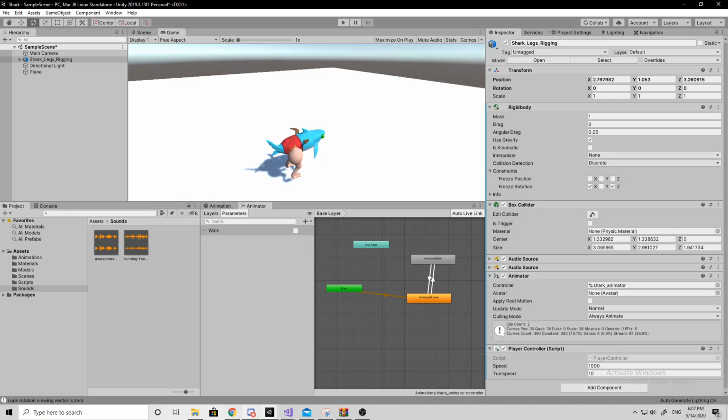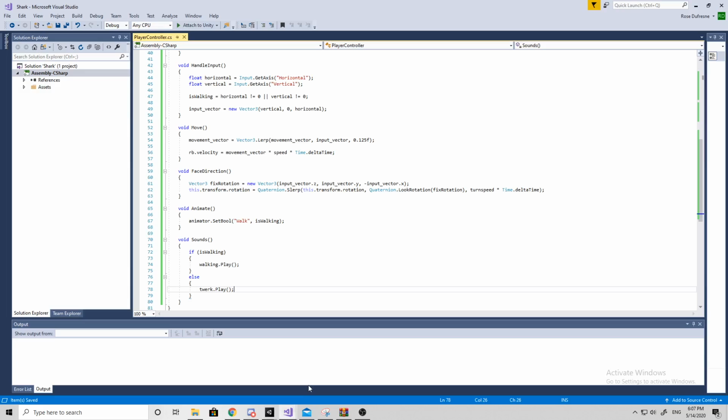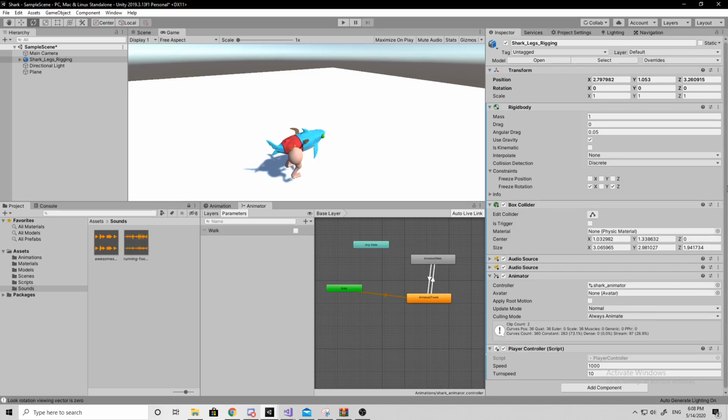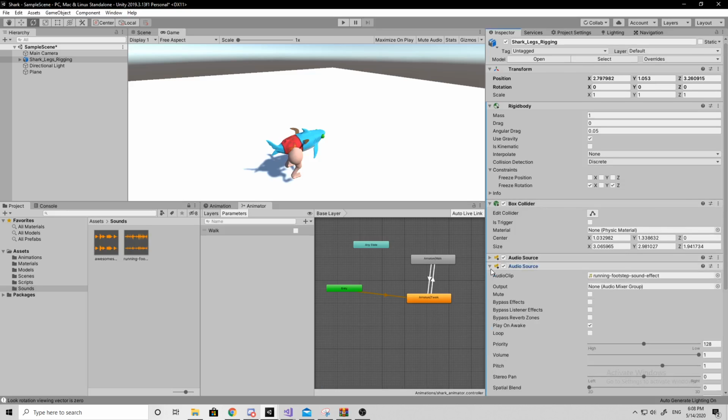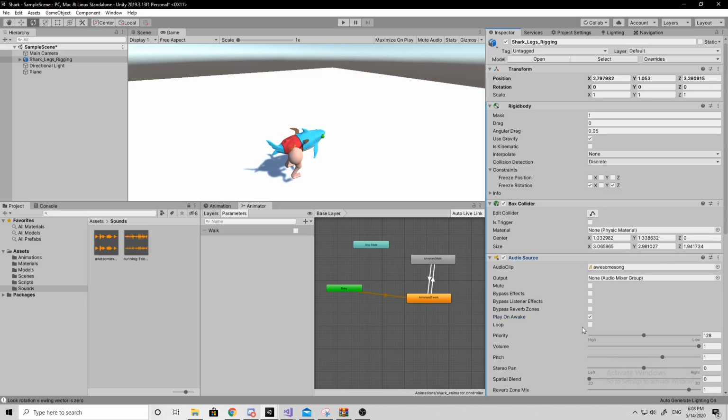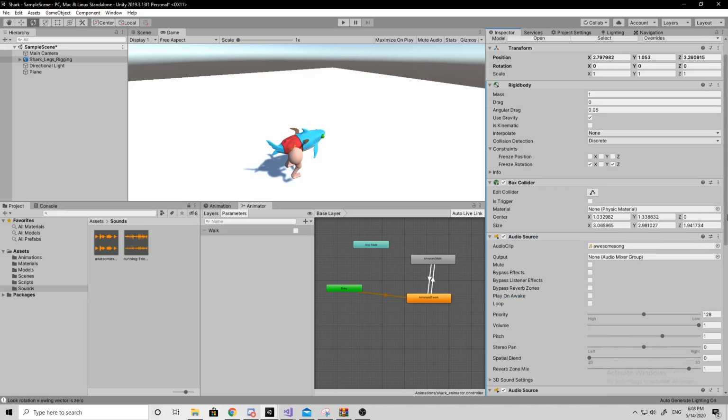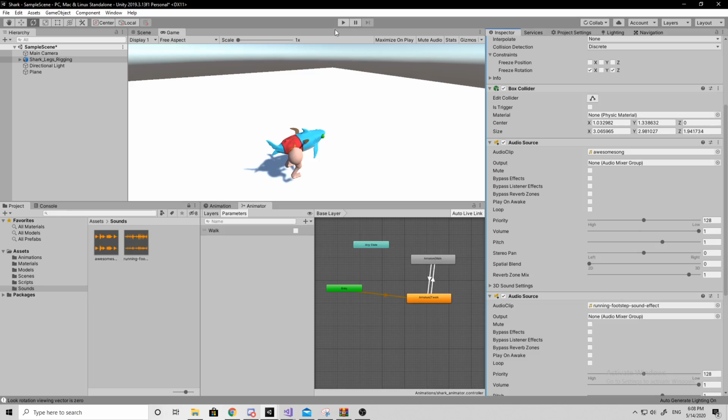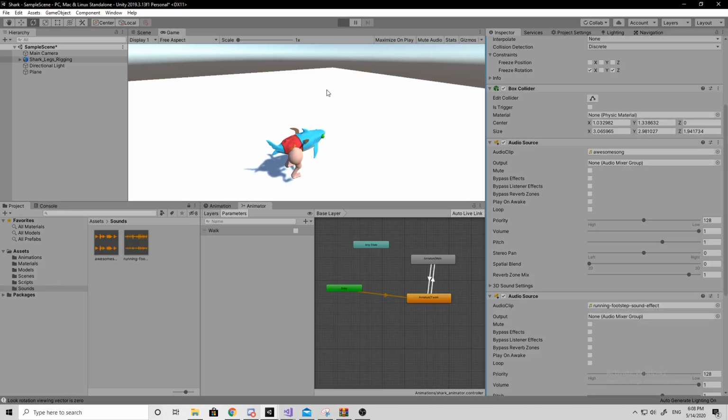Oh, okay. They're both playing. Maybe that's because... Oh, in audio sources, there's a check here that says Play On Awake. We want to uncheck that because basically that tells the game that when you start playing, these sounds will automatically get set off, and we don't really want that.